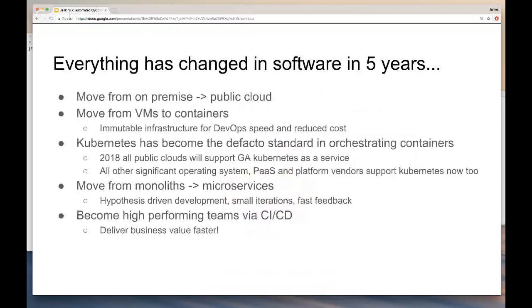So a lot has happened in the last 5 years about how we build software, package it, release it, deploy it, manage it, right? If you're trying to be a high-performing team, almost everything has changed in what you should be doing these days. Okay, so there's a huge move from on-premise to public cloud. That's been going for probably about a decade, but it's really exponentially ramping up in the last few years. It's much easier to elastically scale your infrastructure on the cloud rather than guessing what hardware you're going to need next year and then buying office space and machines and doing your own kind of private data centers. So there's this big move to the public cloud.